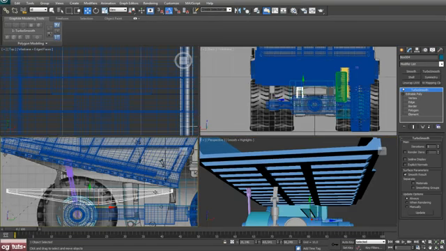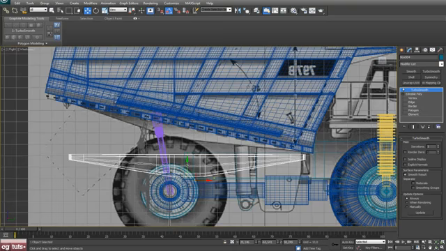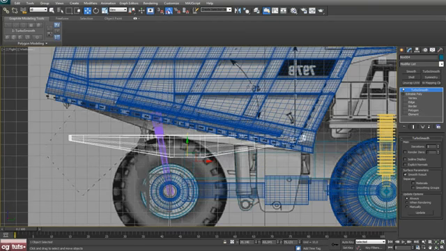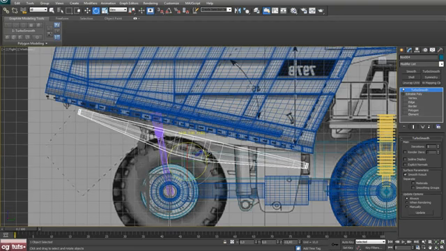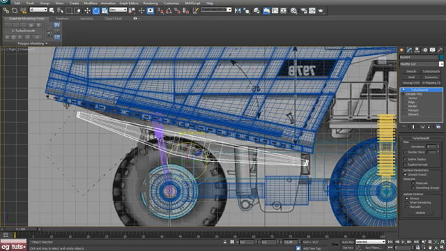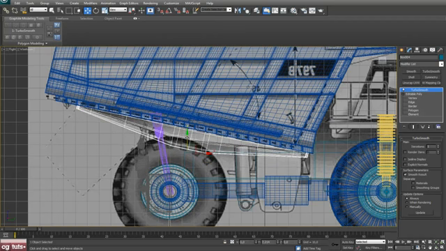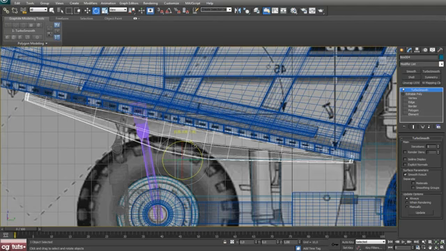Now we need to place that in position, push that up, let's rotate that. Okay, up again, rotate.